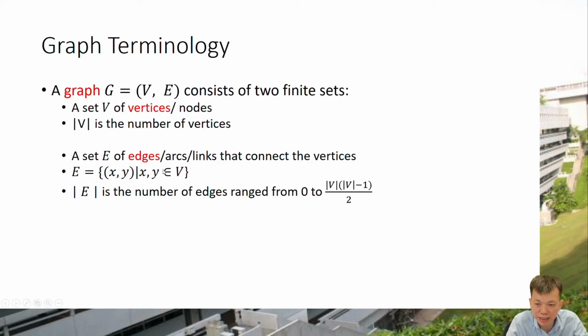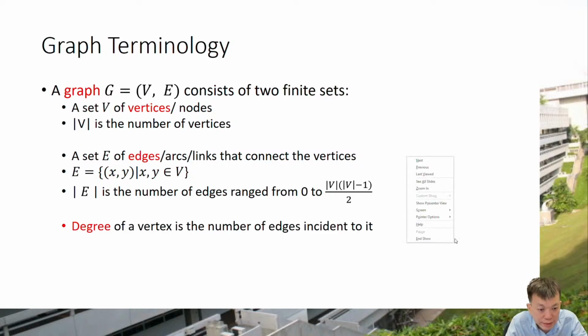Then same thing for the edges. A set of edges is trying to connect the vertices. Normally it's two vertices: this is a vertex, this is a vertex.